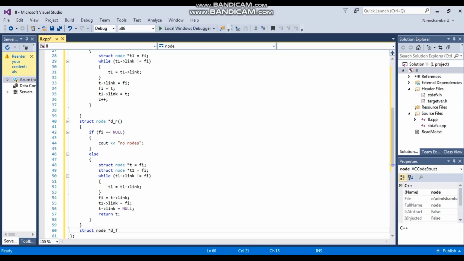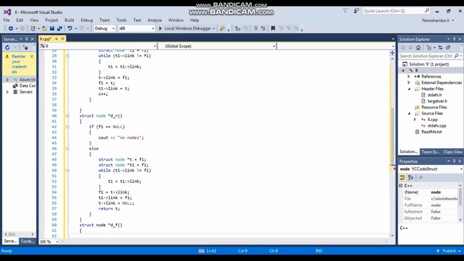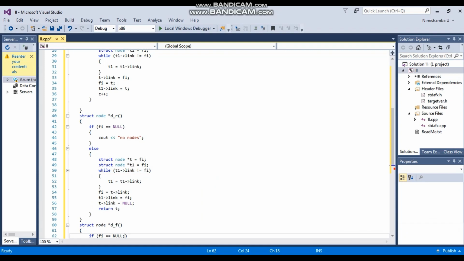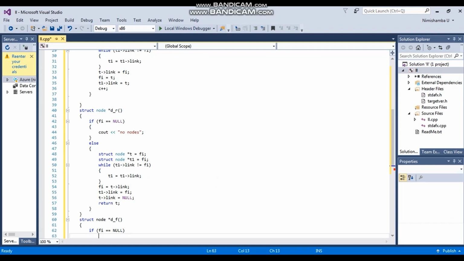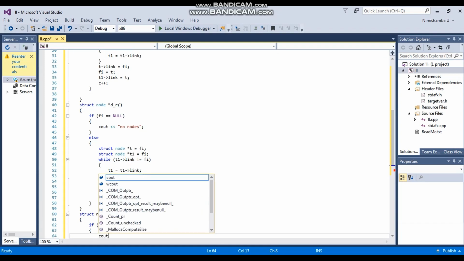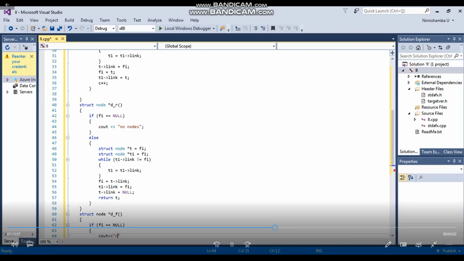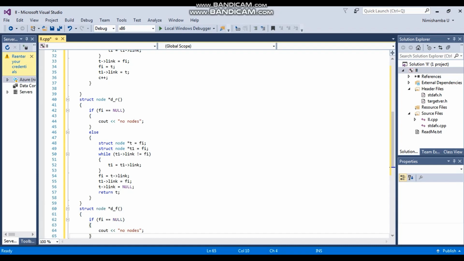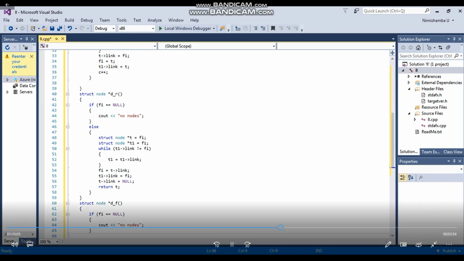Then t1 is redirected to link equals f. T1 of link equals f, so f is stored in the next address of that node. Then if t1 of link equals null, it will return the temp value. Then it will end the loop.